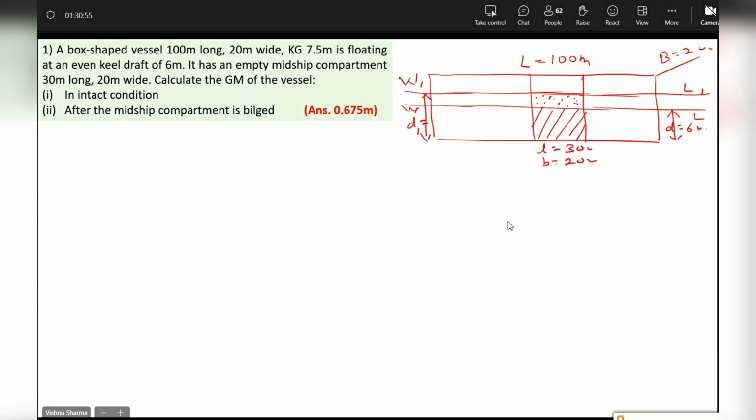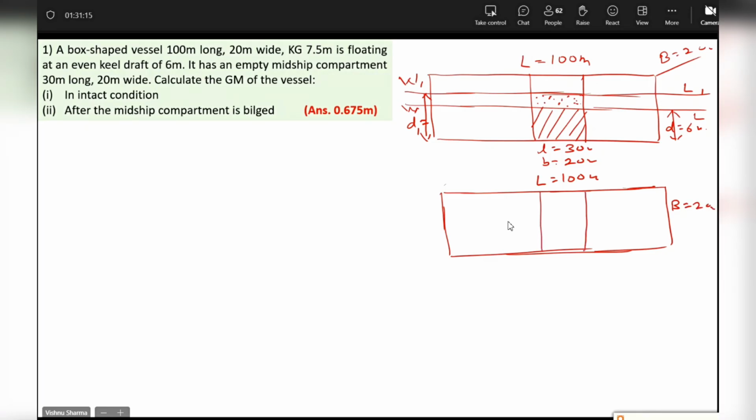Now I make the water plane area at W1 L1. Water plane area at W1 L1 is like this. The whole water plane is a rectangle of length capital L, breadth capital B. Then I'll be able to see these bulkheads in the plan view. The length of the compartment will be 30 meters, breadth will be 20 meters. Because of this water which I have dotted, water filled up here, I'll be able to see the sea water here under lost buoyancy. That water does not belong to the vessel, it belongs to the sea. Therefore, this area does not belong to the vessel. This is the lost water plane.